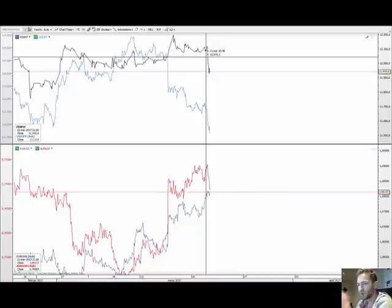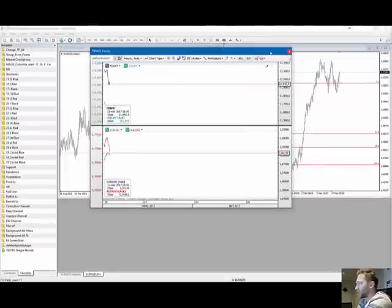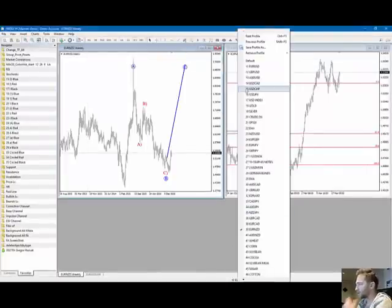But I would avoid Canadian dollar for now because I think that there could be days for some bounce on crude oil, which could potentially make gains on CAD. So I would avoid. I would personally focus on Aussie, on euro Aussie or euro New Zealand dollar. So I will take a look now at euro Aussie first.